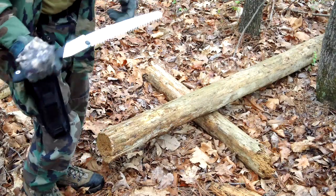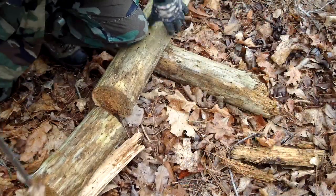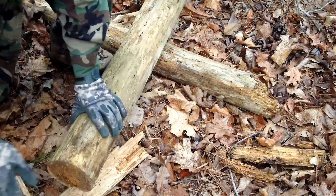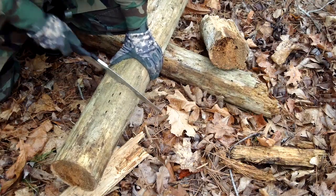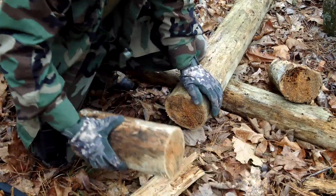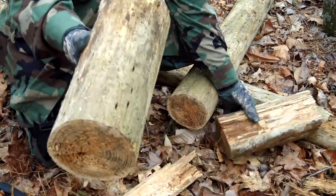Okay? Somewhere about maybe right here. All right, now, right off the bat, that piece is too rotten. The whole end came off, so what I'm going to do is come up here and try another piece. All right, now you're getting down into some pretty good wood. That's not quite as bad. Something that's just completely rotted like that is not as good. So let's go with this right here.